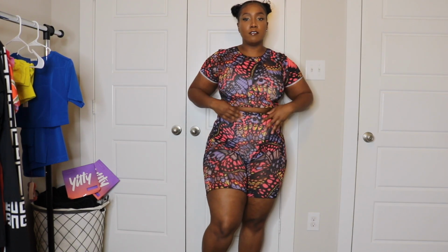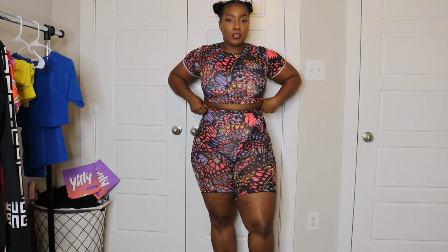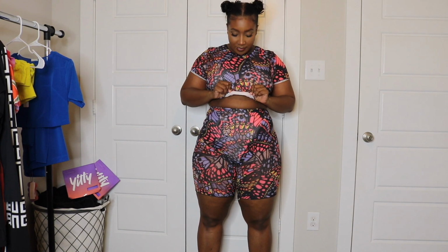I probably could have gone up a 1X for a little bit of a looser fit, because right here it is a little bit tight because, again, your weight goes up and down. And also, it's not that it's tight, it's just hugging a little bit more. And then we have our little can of biscuits that are kind of popping out. But overall, I'm not mad about the fit. Everywhere feels so amazing.